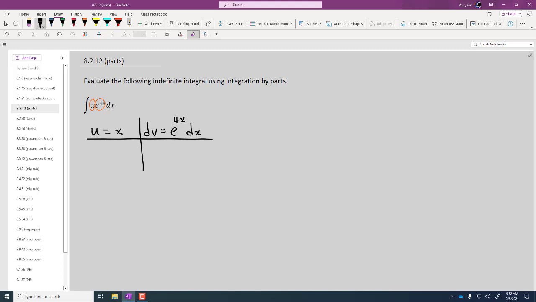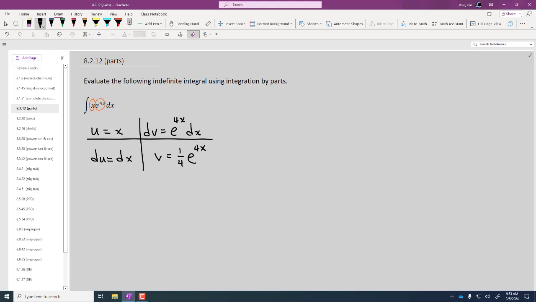But this idea of putting the most complex part that you can integrate here works 95+% of the time. That's a good way to think about it. And if we did do it the other way, eventually you're going to see that it's not the right way because the integral is going to be more complicated, and so then you go back and you switch. Okay, so then on the left column we're differentiating here, so this is going to be du equals dx. All right, let's integrate this. What's the integral of that? 1/4 e to the 4x. So the integral of this exponential is itself, e to the 4x, divided by the derivative of its exponent.